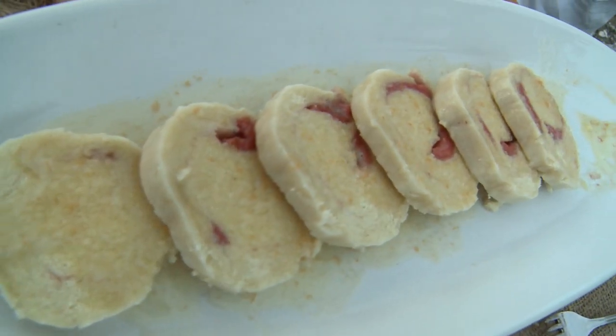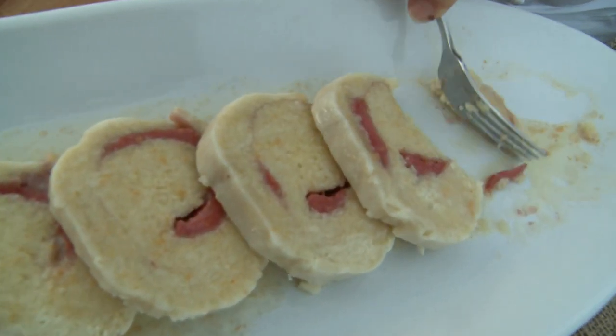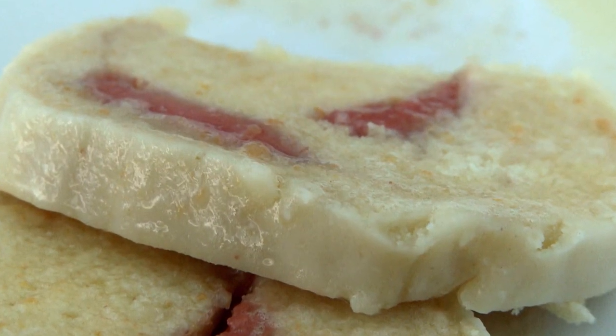Very, very good. Thank you, Chef. Fantastic — the flavor of the guava. And I remember that guava was a huge industry here in the Bahamas, in Exuma especially, many years ago. It's so spectacular. You're the best. Thank you for noticing, Chef. I hope you enjoyed our escape to Exuma as much as I did, for a true taste of history.